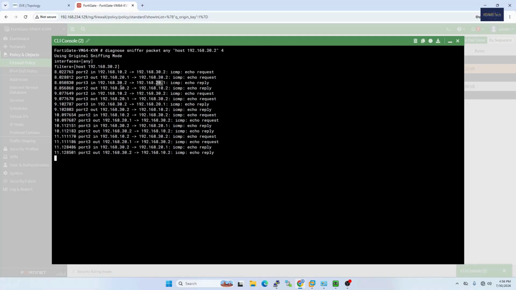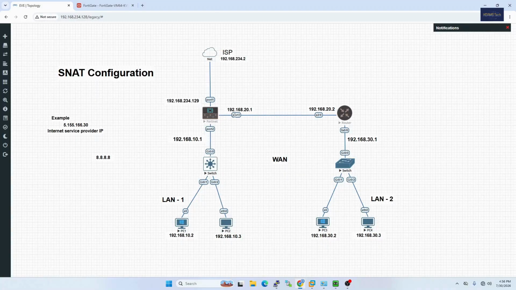Then what is happening? Port 3 is trying to reply, and from port 2, 10.2 pinged 30.2. The 10.2 PC got the reply from 30.2, but the reply came from 20.1 only. Here the source IP is hidden by the firewall.